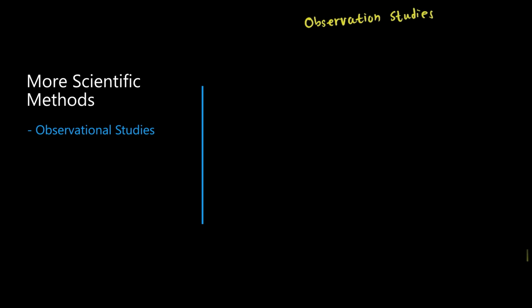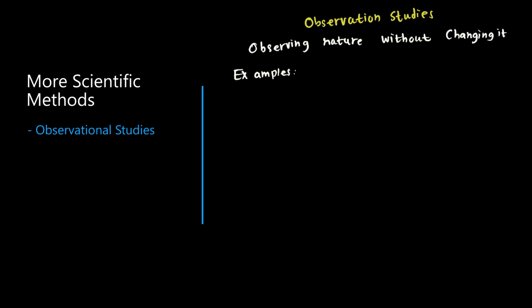Now, not all scientific questions can be answered with a controlled experiment in a lab. You can't exactly create a solar system in a beaker or build a volcano in a classroom to study it. For questions like, what causes the sun to shine? Or how do mountain ranges form? Scientists rely on observational studies. In these studies, researchers observe systems as they appear in nature without trying to change them. Much of astronomy and earth science is built on observational studies.